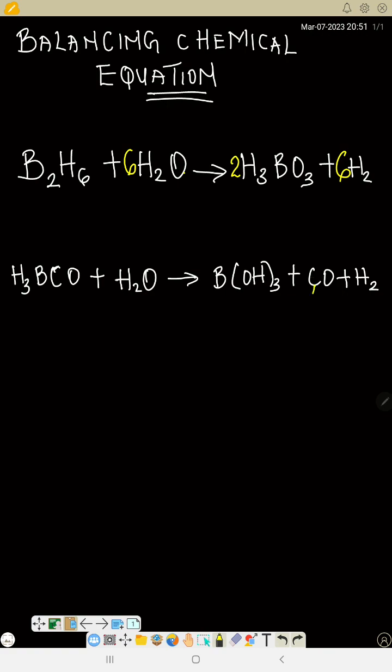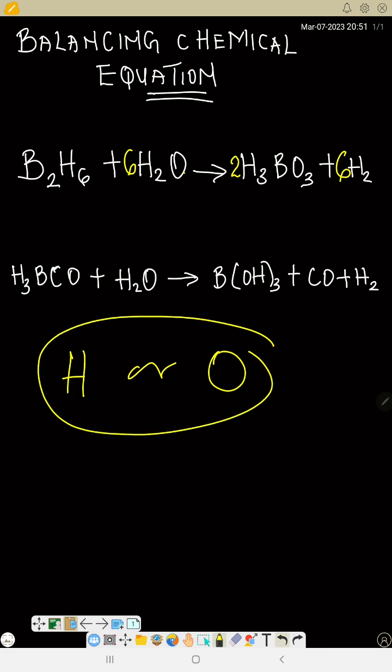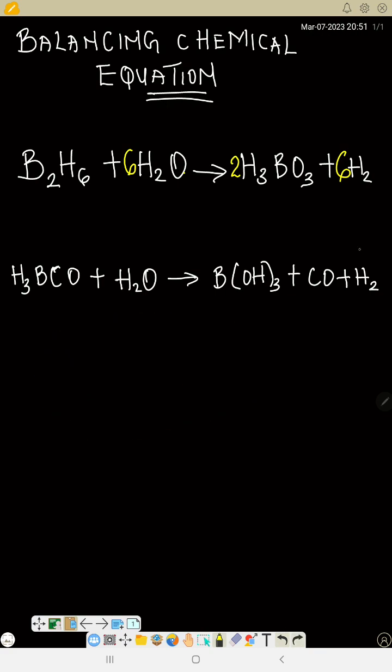So now I have carbon. I have to consider carbon, because until I balance every other element I will not consider hydrogen or oxygen. If you have not balanced other elements, don't consider hydrogen or oxygen. And any one that stands alone should be your final option. Okay, so now boron is 1. Balanced. So I have hydrogen or oxygen, so I'll skip that. So I need to move to carbon. 1 carbon here, 1 carbon here, also balanced. So my last option now is to do either hydrogen or oxygen, but I'll consider hydrogen first, before oxygen.